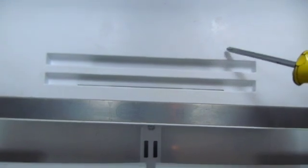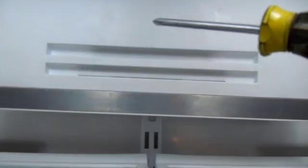We know it's a Bosch refrigerator because it says Bosch back here and Bosch over here. So what we're going to do is remove this cover, and then there's another panel on the inside that's held in by 2 screws. This cover is held in by a clip on this side and one on that side. The 2 screws just hold the housing here, and that will expose the damper control valve.